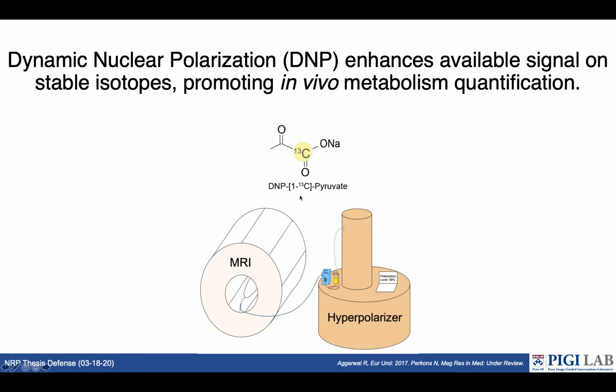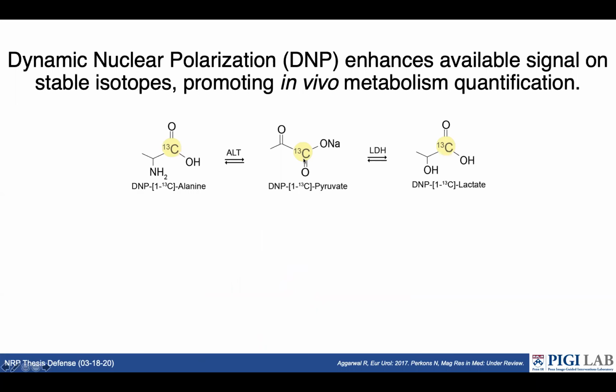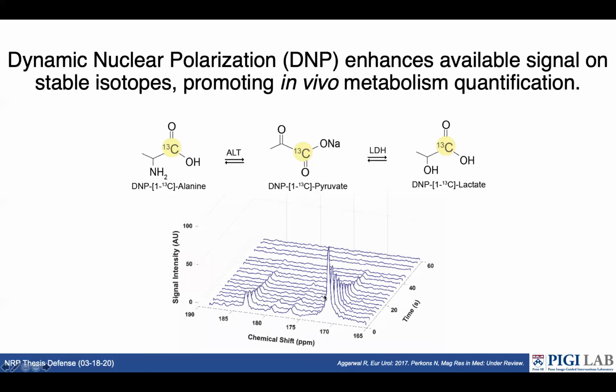But what you need to know now is we've injected this molecule that has a label where the yellow is on the carbon. And when the body sees that, it treats it like just any other metabolite, like pyruvate. And it can convert it in sort of a simplified fashion to other metabolites, like lactate or alanine. And this process is mediated by enzymes like LDH or ALT. And this, of course, as I mentioned, is a simplified diagram of the fates of pyruvate. There's obviously many more for the metabolists or those who specialize in cancer metabolism out there. But these are three fates that we can readily see with this technique. And using NMR and based on chemical shift, we can measure this interconversion between these different states.